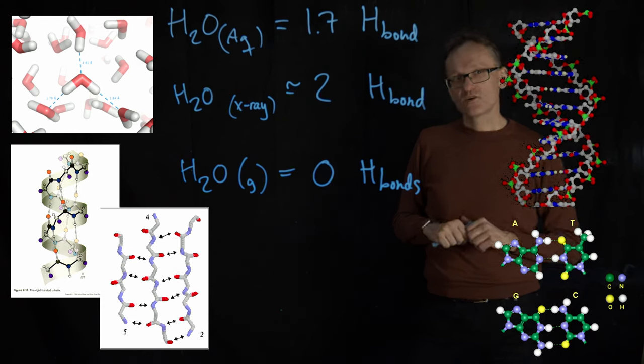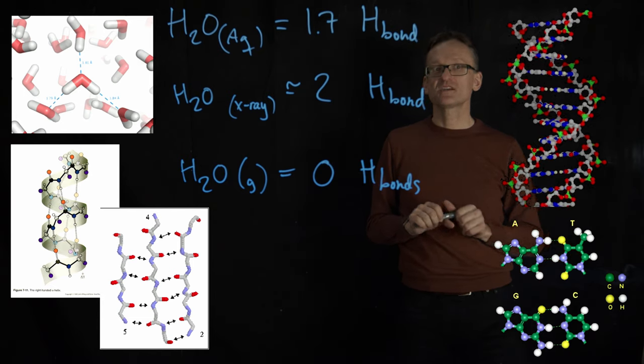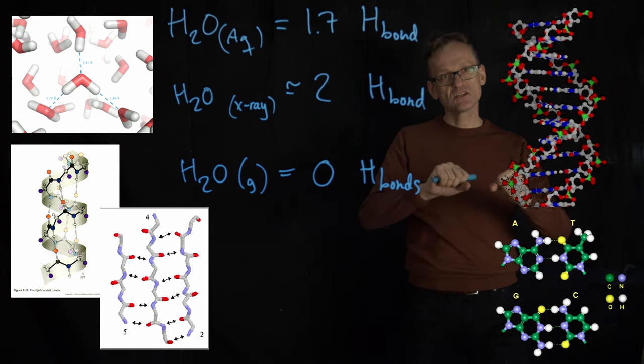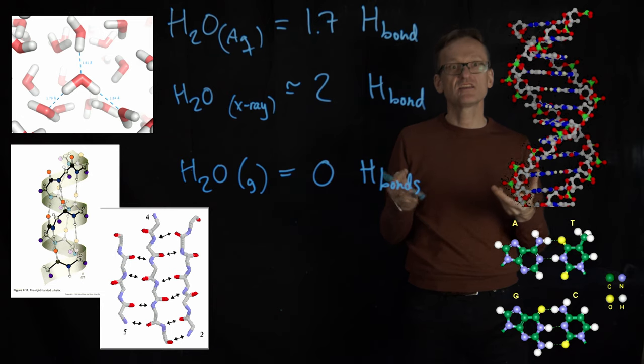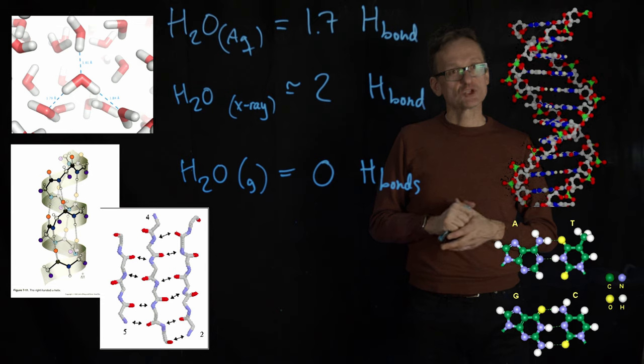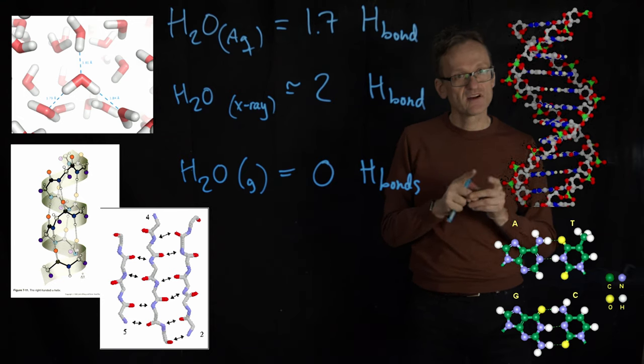So there are two aspects that we can learn already from this lecture. Remember how I said the torsions are important because the torsions determine the rotational degrees of freedom. That is, they determine how a molecule can move. On the other hand, the strongest interactions that actually form or break are the hydrogen bonds.